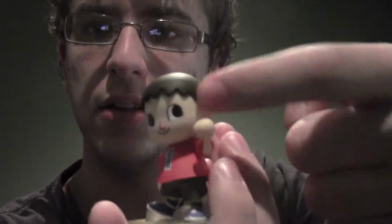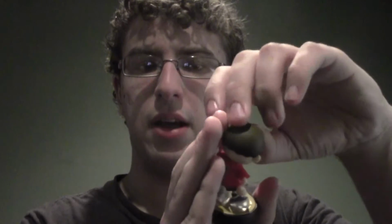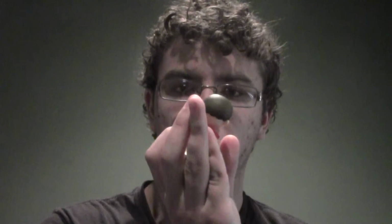His hair does have some extra detailing, so it's not just painted on there. That hair actually is a separate sculpt, so the hair was definitely its own piece, because if you feel his hair, there are some spikes here. Those spikes aren't just painted on. That's actually mold. It's real mold that was attached separately, because you can tell that the spikes are separate. They're not one whole piece, and they're not painted. It's an entirely separate piece, so it's fine. He has a good amount of detail, just enough for him.